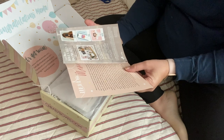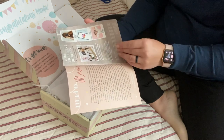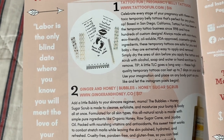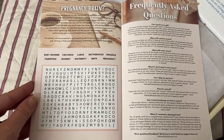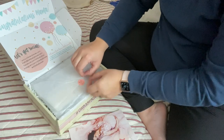Upon opening my box, I found a pamphlet outlining how to earn freebies in future boxes and even how to win a free box. The next section outlines everything in the box and gives its retail value and a detailed description of the product. My pamphlet concluded with a fun word search to battle my pregnancy brain, as well as a page that addressed frequently asked questions. But let's go ahead and check out what was in my Oh Baby Box.